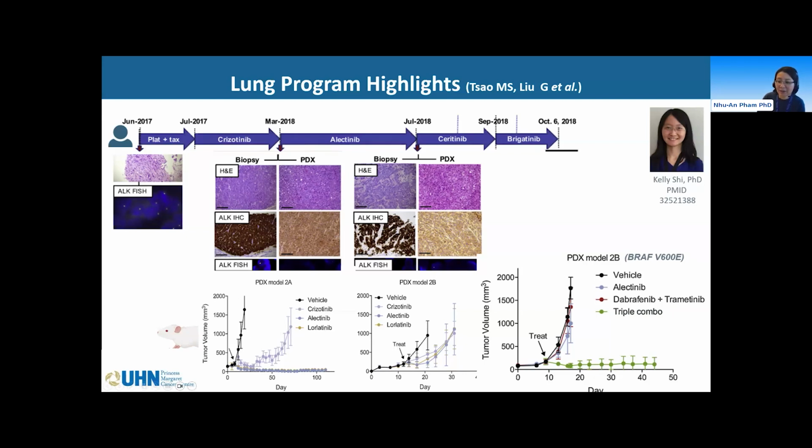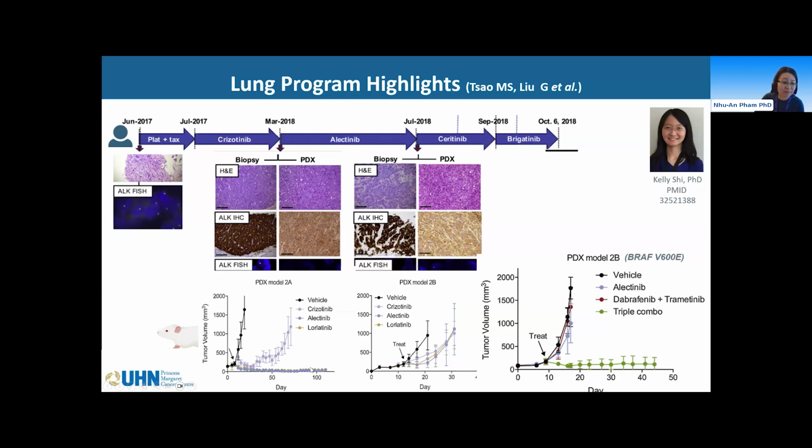In the left panel here, you can see the first model, PDX model 2A, show resistance to crizotinib compared to the higher generations of drugs where response was detected. So here we can see that initially there was some response to this first ALK inhibitor, and then resistance occurs just as the patient is progressing, and they had to be switched to the second inhibitor. And here we can see that with the second and a later version of ALK inhibitor, this tumor is still quite responsive.